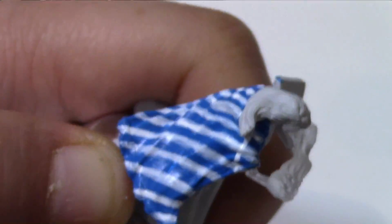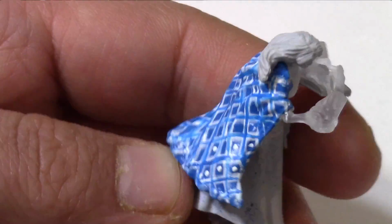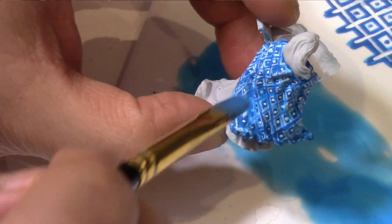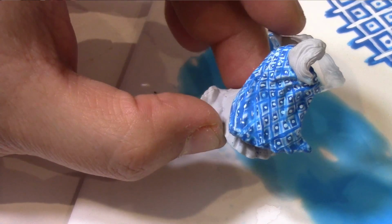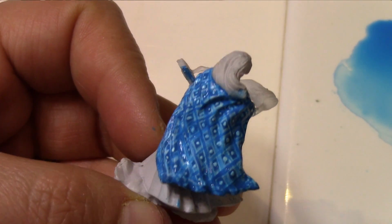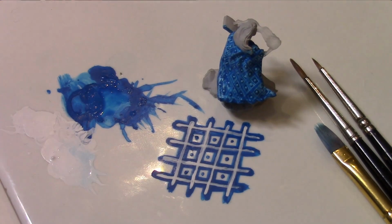Now, when we put it on a miniature, we're going to go with the same thing. Diagonal one way, perpendicular to those stripes, we're going to put the next set of stripes down. We're going to line on the inside. We're going to put dots on that. And when you get to the point where you're done doing the miniature, you're going to take a really thin glaze of the base color and you're going to glaze that over the fabric, and that'll give you the shades. So playing with that shading a little bit too will also give you a better sense of how the fabric goes, in creases, and if you need to make any adjustments to your pattern, it's only paint. You can repaint it, do it again, strip it, play with it.